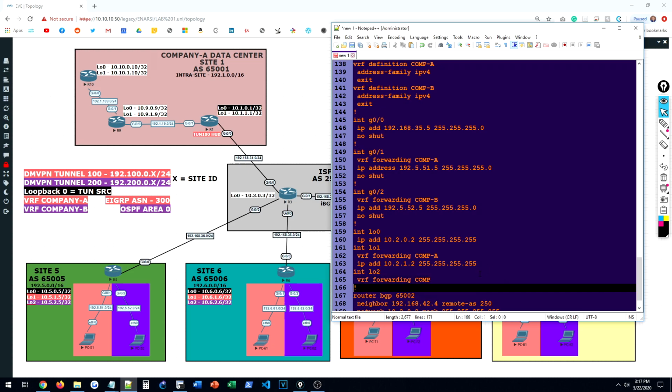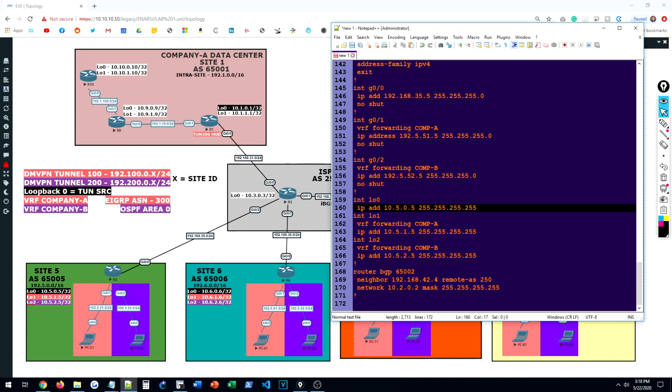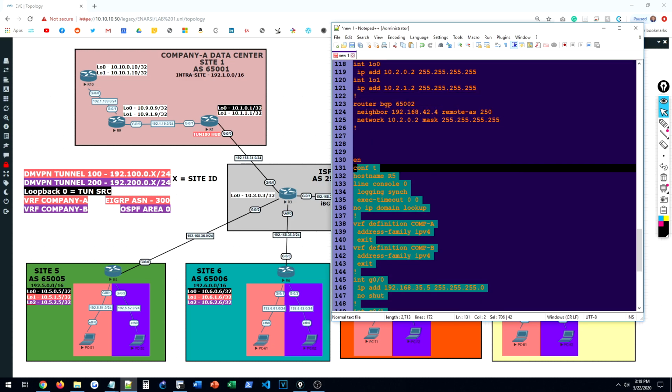Whoops. Give it an IP. We're actually going to do 10.2.1.2 or .2.2. I'm sorry, 10.5.2.5. I got confused there for a second. And we'll change these to 5s. And boom. Cool. Let's modify this BGP statement here. Make sure you put the right AS and the remote neighbor ID. And we'll advertise only our loopback 0 within BGP.